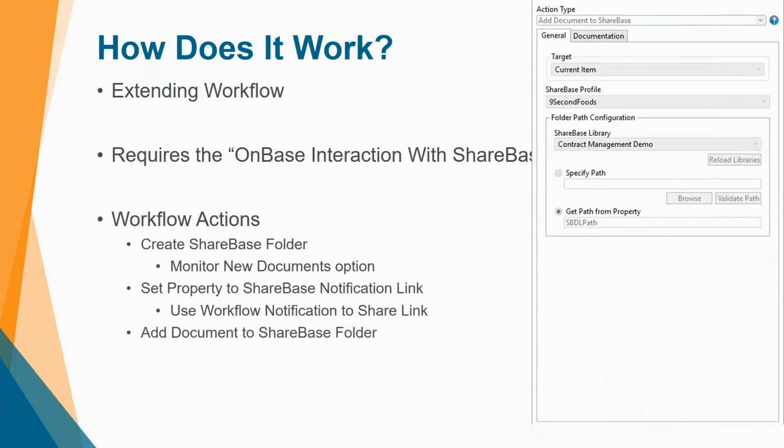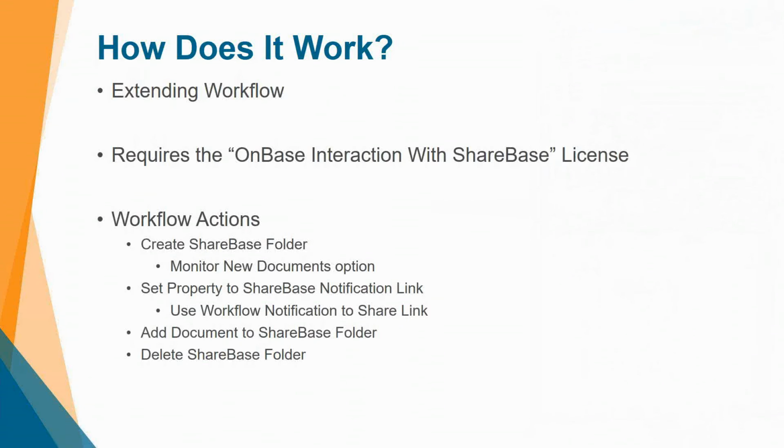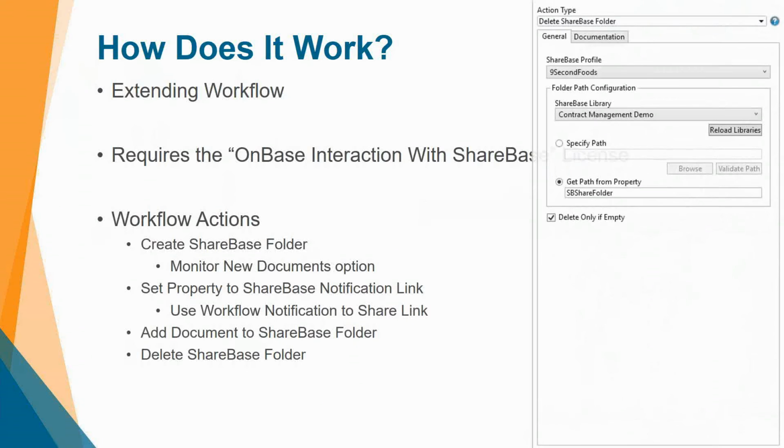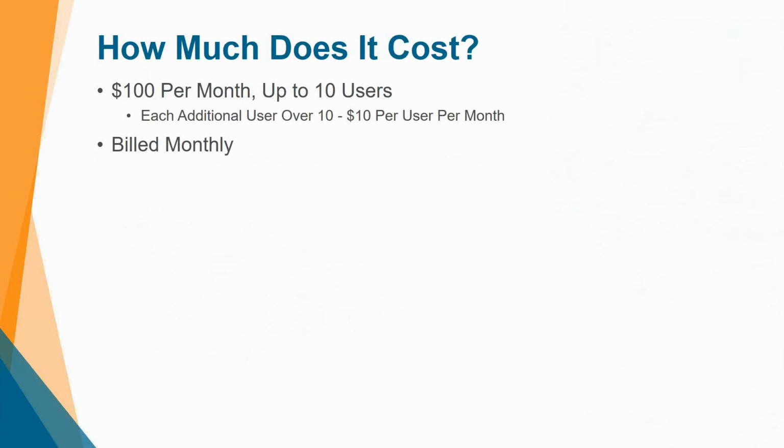Again, into that similar path, and I can determine what that path might be from the property. But then coming back around and actually cleaning up after ourselves, after we get those documents back, we may very well want to delete that ShareBase folder. You can see relatively simply here which folder we're going to be deleting, again, based upon that property, but maybe we're not going to delete it unless that folder is actually empty. So those are your current workflow actions that work with ShareBase.